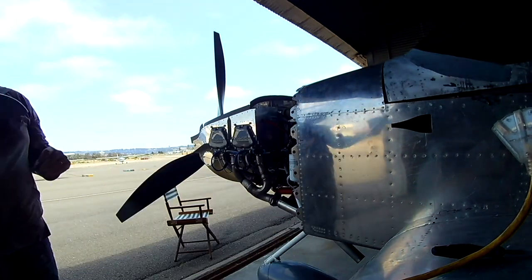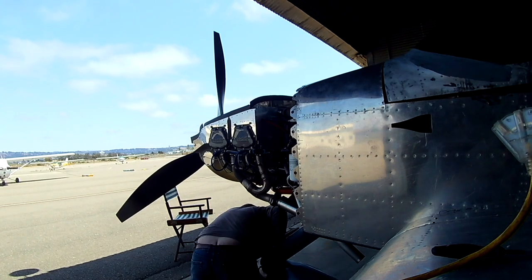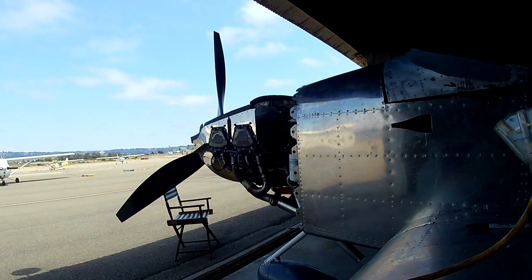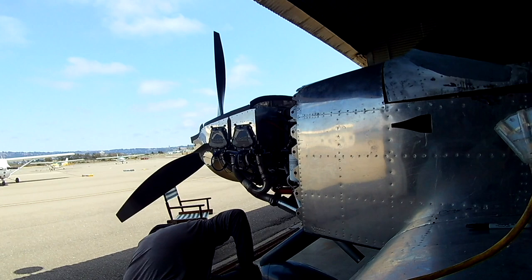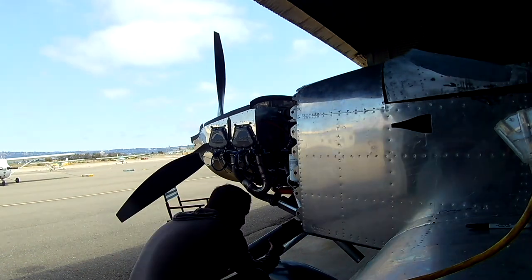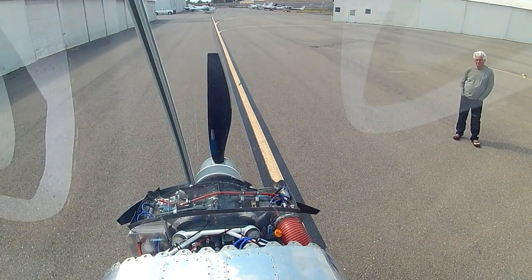Here I am fiddling with the front nose a little bit. But today, what we are going to do is mount the camera up to the bottom of the canopy, and we are going to give this sucker a little bit of a run-up. Which is a very happy thing. So, essentially, we're still in the phase of just trying to get the engine running without any oil or fuel leaks.